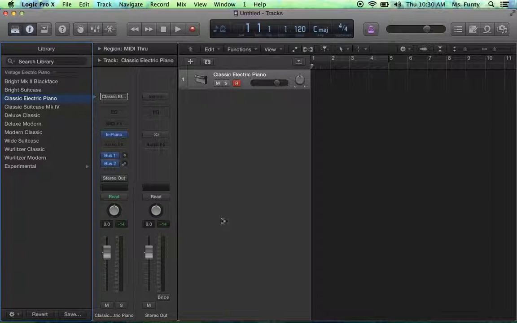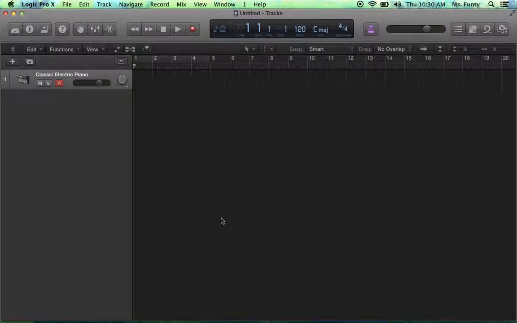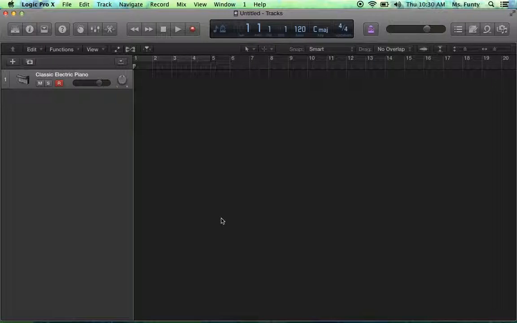Click X. And then on your screen, I want you to press I until that goes away. I want you to press L until that goes away. So I want you to have this. And if you have this up, I want you to press X until that goes away. So we have a fresh screen.